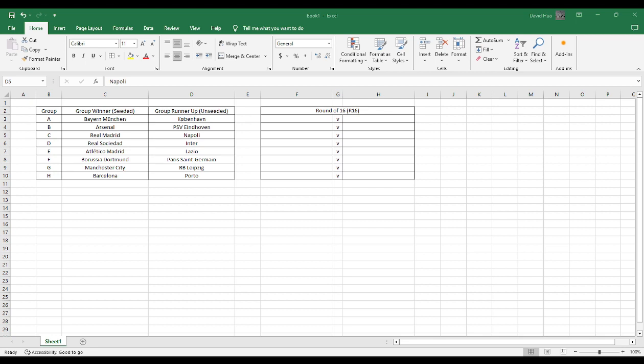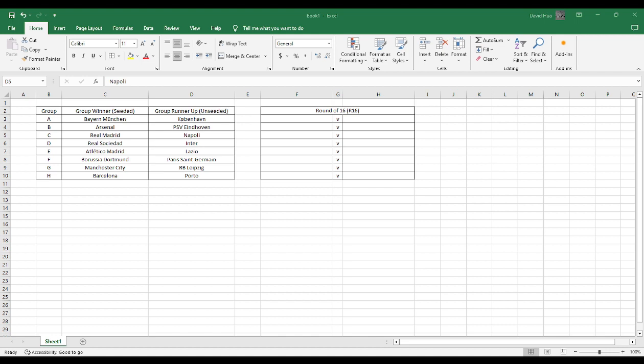Now, if you haven't noticed yet, we're going to use the UEFA Champions League rules. Basically, we are just going to randomize the seeded teams and then put them into match 1, match 2, match 3, match 4, match 5, match 6, match 7, match 8. However, once I'm doing the draw for the unseeded teams, there are restrictions.